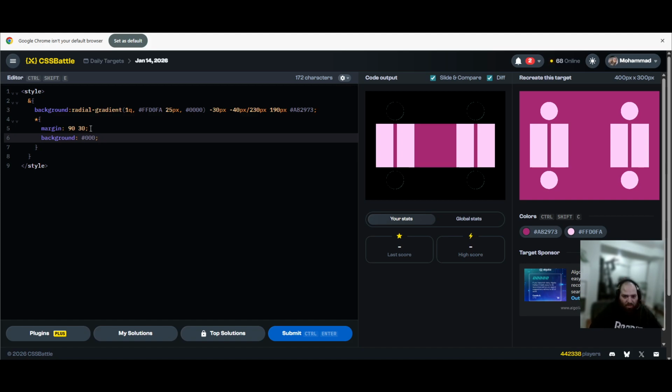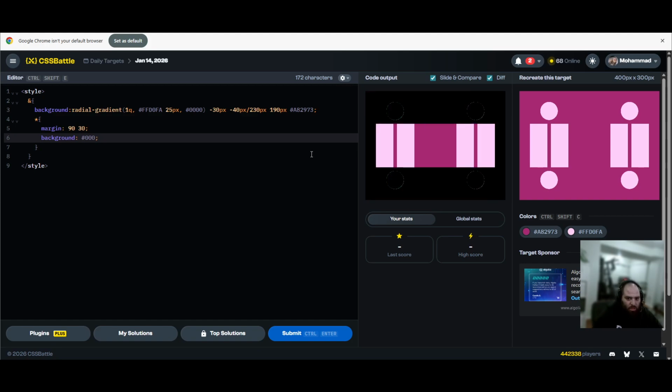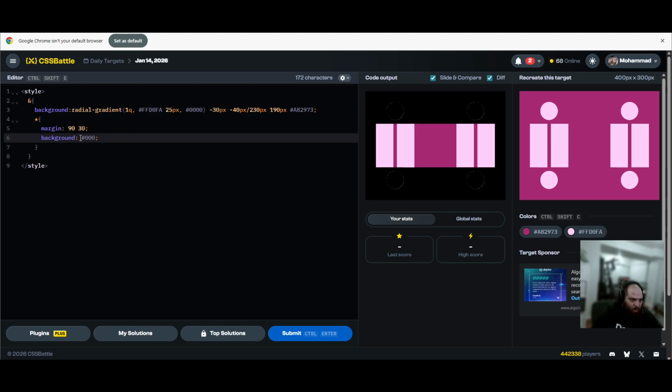So this one will just have a linear gradient. I'm going to try to duplicate it so I'm not doing one color, two color, three color, four color, five color, six color, seven color transition. I'll try to do one, two, three, and then see if I can somehow move that around. Okay.